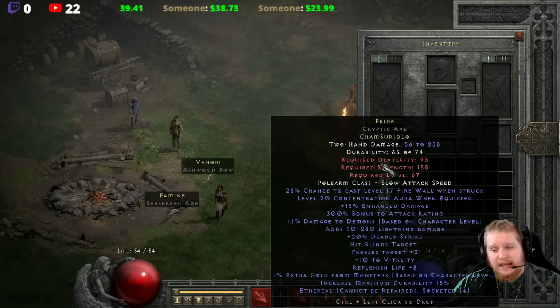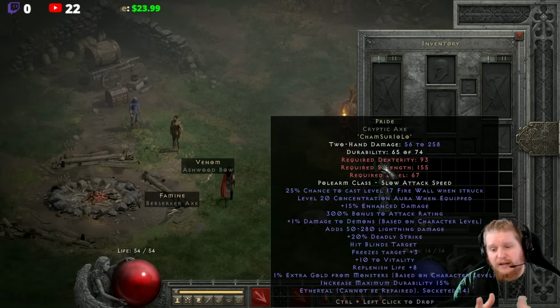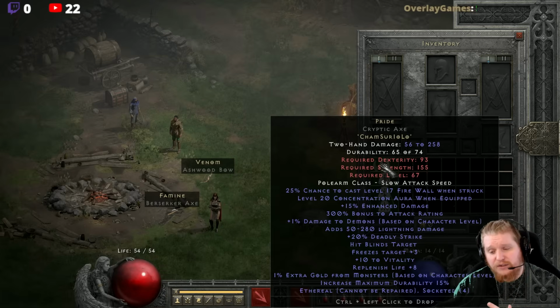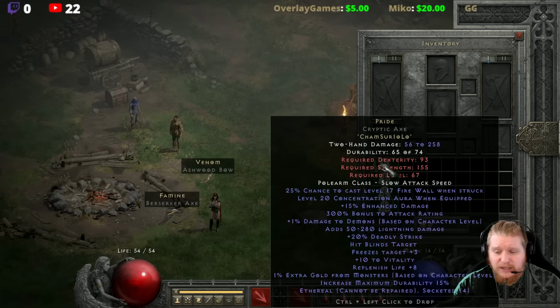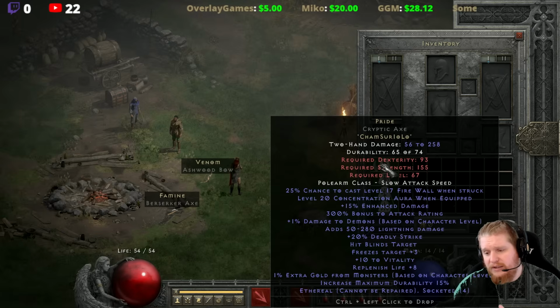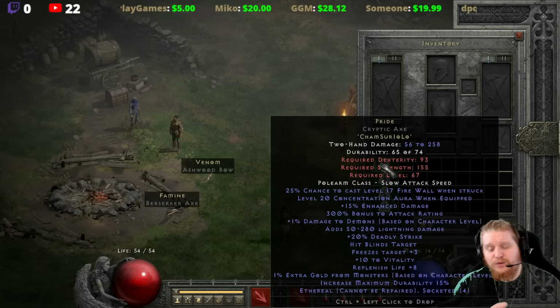So as an item with a ZPT DPS, this is a ZP DPS item. It has basically no physical damage on it. If you look at it on the surface, you see that it has level 20 concentration aura, which is a very high physical damage increaser. It also has 20% Deadly Strike, which increases physical damage. It also has 300% bonus attack rating, which makes it so that the hits land more often. And it even has hits blind target, freezes target, and a bunch of other things on it, which unfortunately don't really help at all. The main issue is that it doesn't have any physical damage to increase.